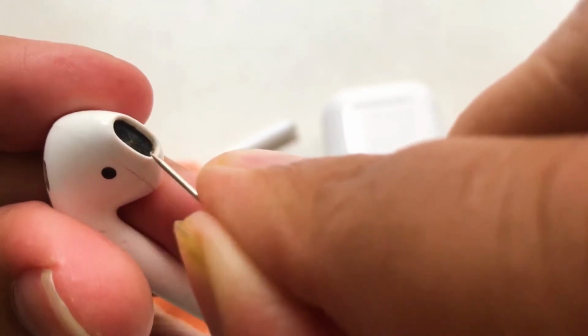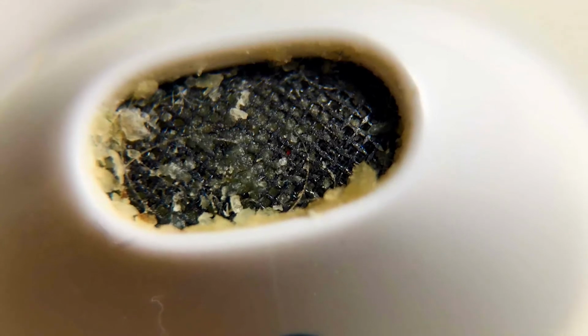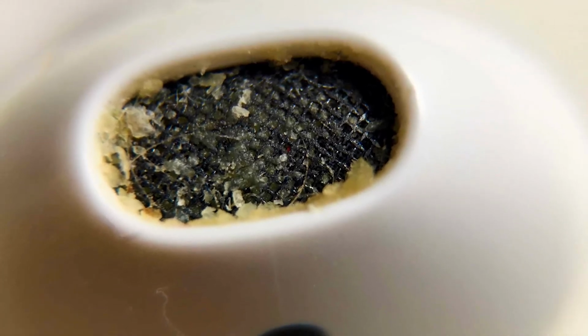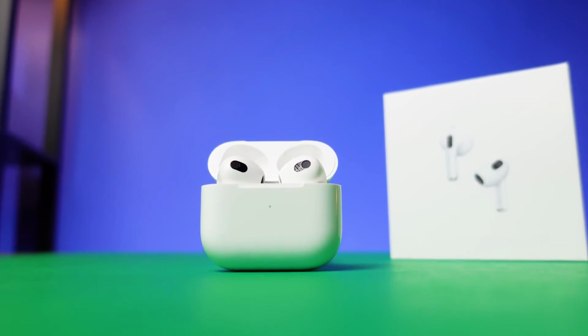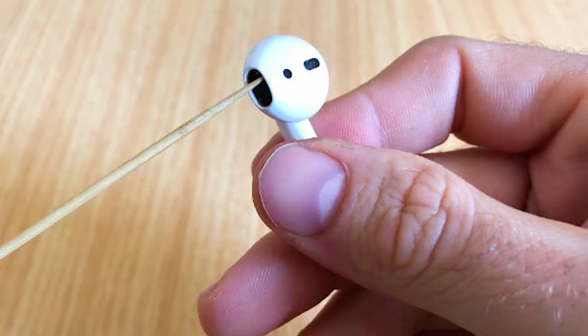Keeping your AirPods clean is important not only for your ears' health but to keep them fitting nicely. Simply wiping the AirPods will keep them clean for a while, but eventually there will be dirt and earwax built up inside the grills. This won't come off by simply wiping it. The best way to get this out is by using some fun tack and toothpicks.